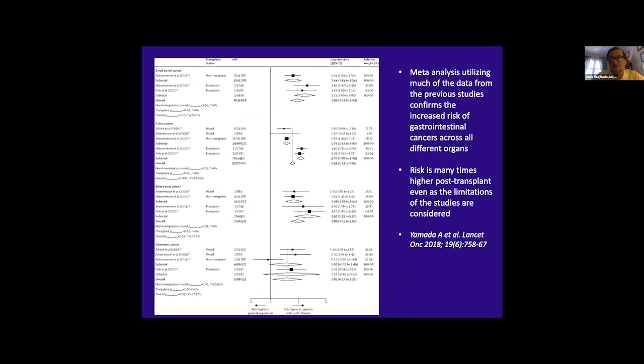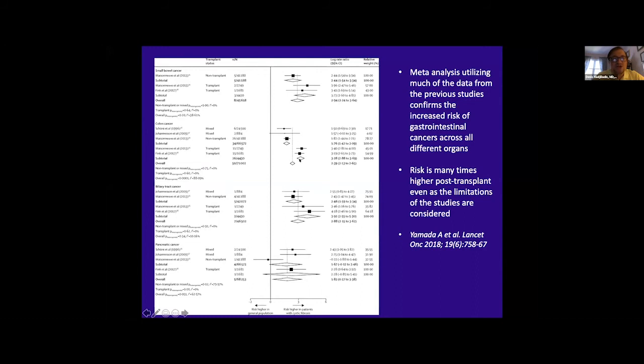Take this one step further. There's a recent meta-analysis that used data from a lot of the same studies, but from some other studies too. This is not an easy one to see, but what I'm going to focus on is the last diamond here on every aspect. So you can see small bowel cancer, there's an increased risk. Colon cancer, there's increased risk. Biliary tract cancer, there's increased risk. Pancreatic cancer, a little more difficult to discern because the numbers are smaller, but also there seems to be an increased risk. So there is no question that there is an increased risk of cancer.